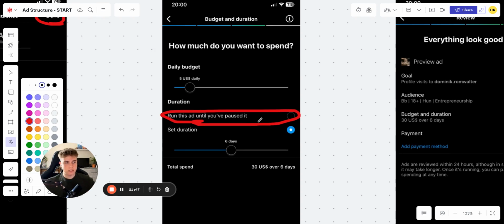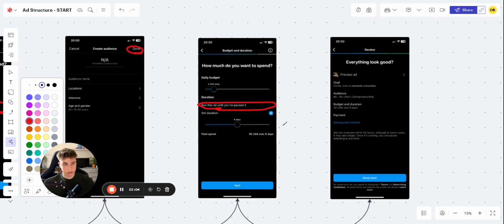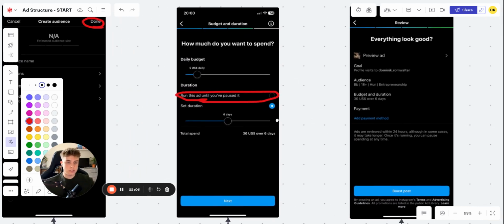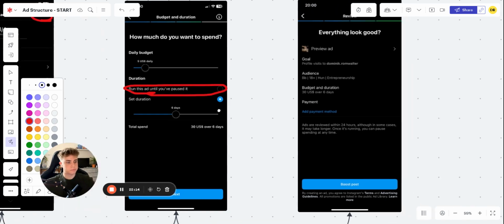So I would spend around 100 or $200 just to see if the ad is even working, if it performs well. And then of course you can always up your budget. You can always go for $50 a day, $100 a day, $200 a day. It's up to you. Of course, the more you spend, the more followers you are going to get. But I would only increase the daily budget if you see that the followers you are getting from this ad are qualified and fit your ICP.